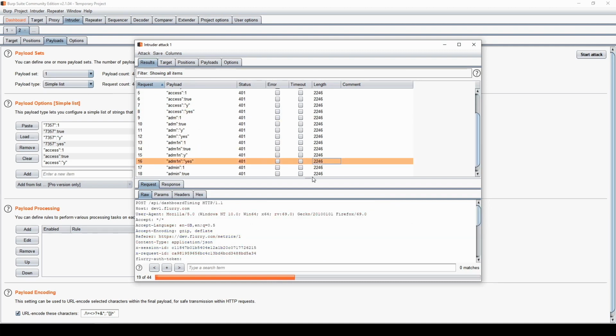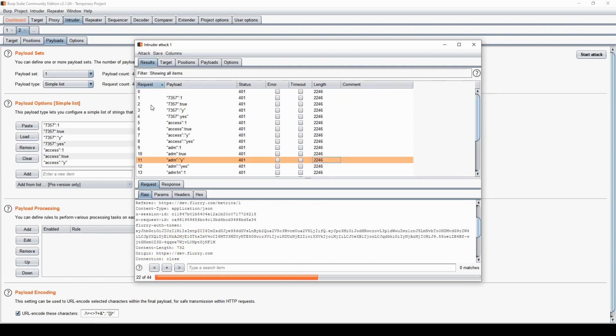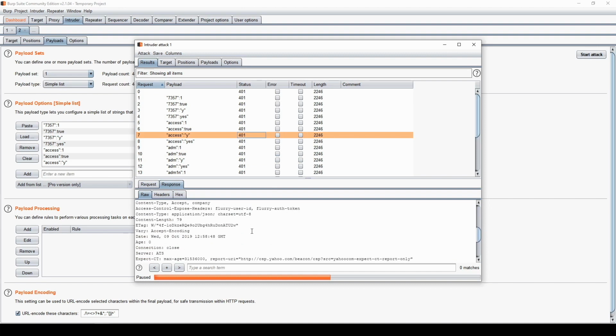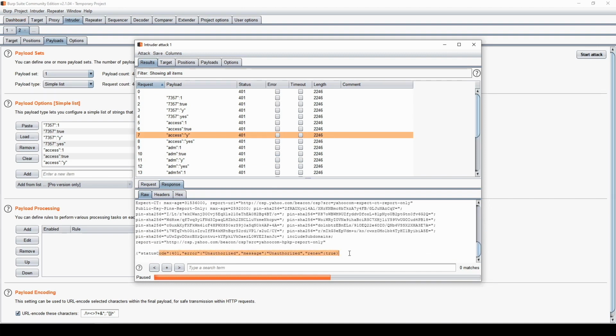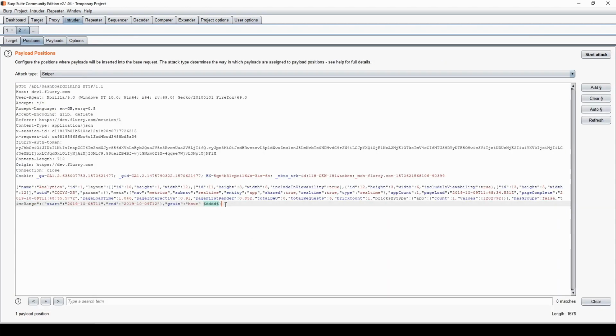So looking at this, we can already see it's not really doing very much. It looks like these either don't exist or they don't change anything. Here it looks like we're getting just 401s back, in this case unauthorized. So with that in mind, we can look at other ways to attack this.